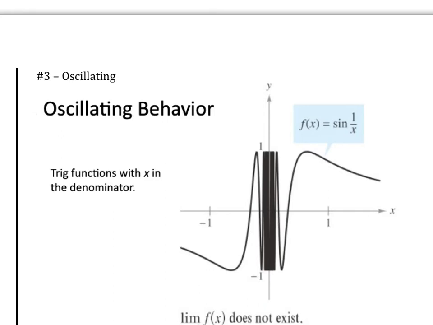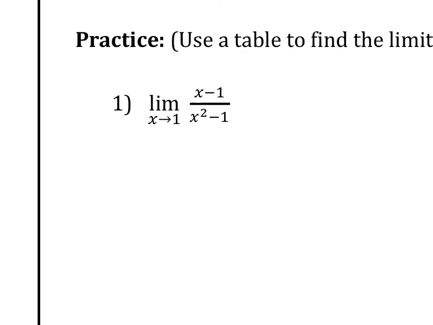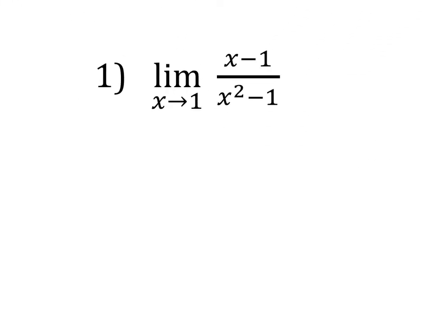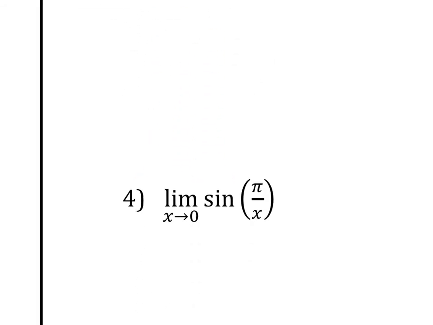Good? All right, so let's have you try. I'm going to show you how to do this algebraically later, but for now, all you can do is just use your calculator. So graph it and look at it and say, what is the limit as x is going to this number? Okay, so come back. So what is the limit? 0.25. What? Is it 0.5? 0.5. Oh, right. Sorry, 0.5. Sorry about that.